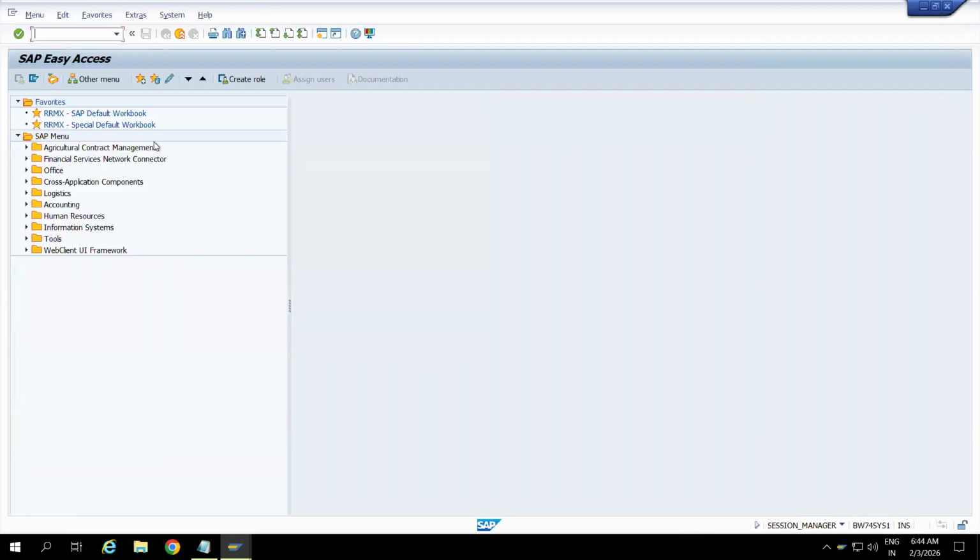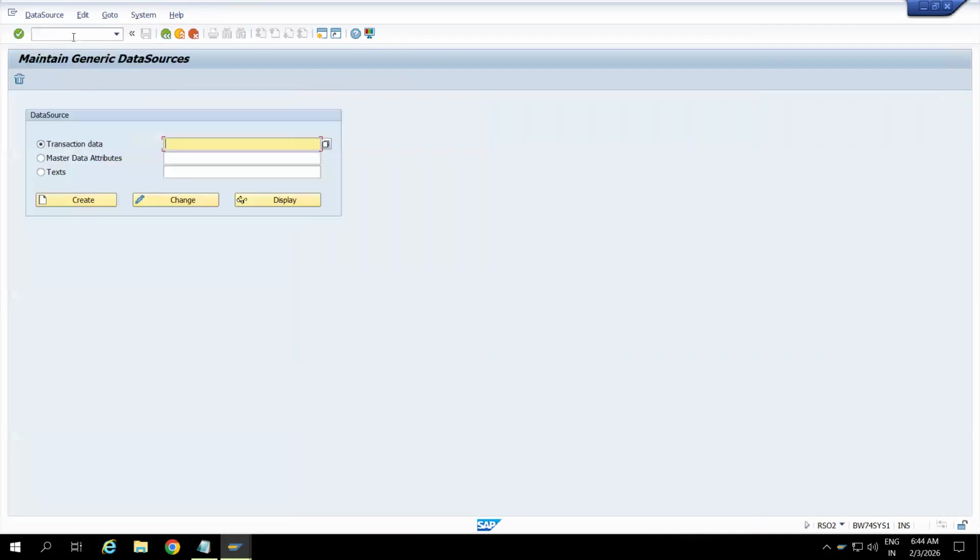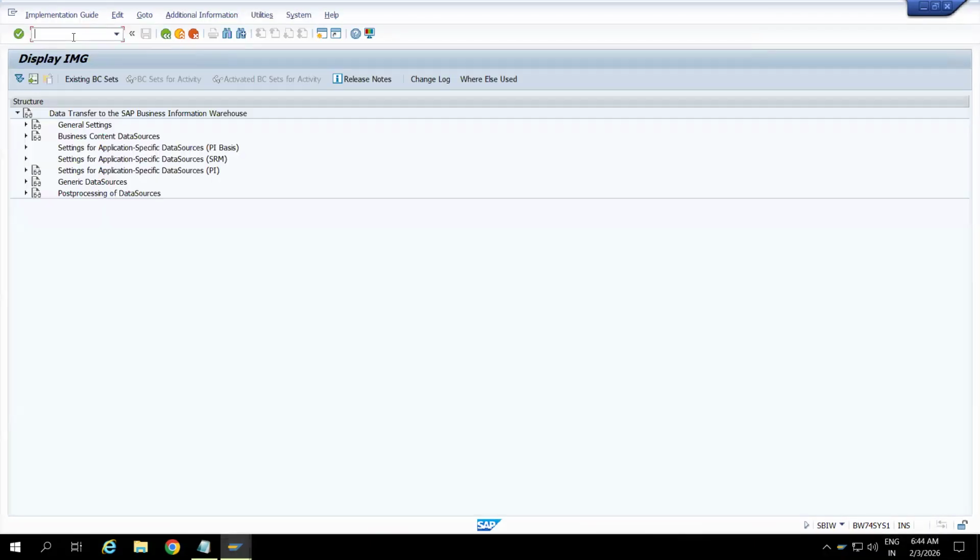Once you log in, you can access RS42 directly through the T code, or else there is a T code SBIW. See, SBIW also you can go there.